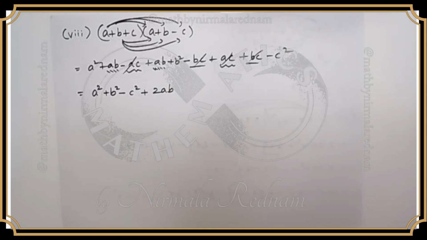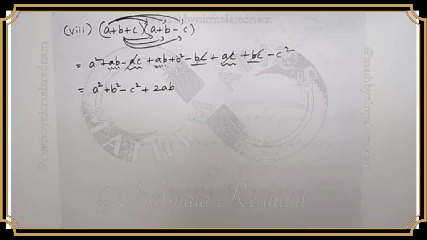So with this we complete this exercise in the chapter algebraic expressions and identities, where we have looked at how to add or subtract or find the product of any two given algebraic expressions. Okay. So you've seen that for addition and subtraction you need to look at the like terms and simplify them. And when it comes to the product or the multiplication, first you need to make sure that all terms of one polynomial are multiplied with all the terms of the second polynomial, and then you will further simplify it using addition and subtraction of algebraic expressions that we learned, right?